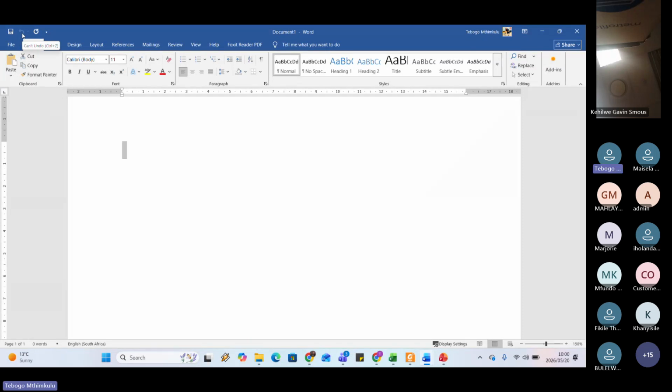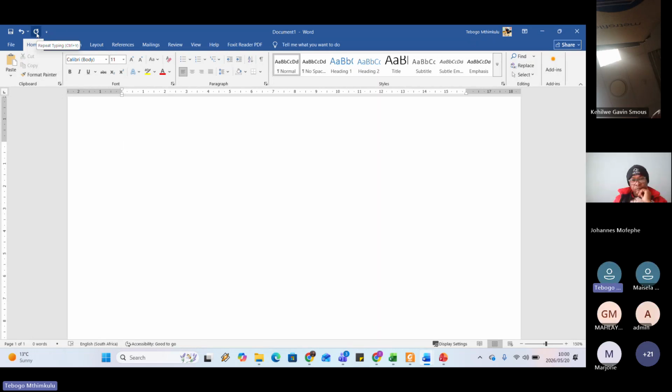It's grayed out because there's nothing to undo, but immediately I type something and delete it, the Undo is now active. Then you have your Repeat Typing there.